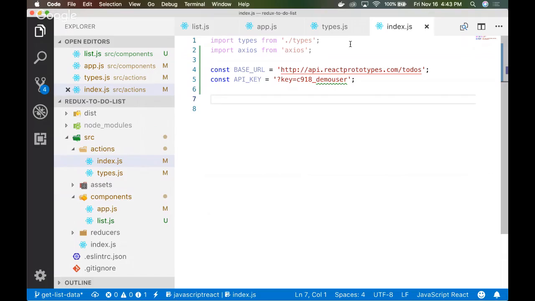All right. With all that promise talk and the way network calls work, we're going to run into some issues here. So let's just start building this out first, and we'll run headlong into them. We'll export the function, and we'll say get list data.